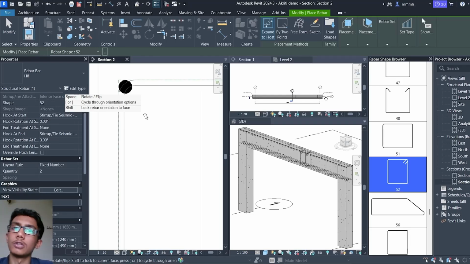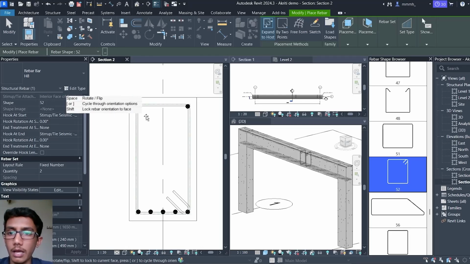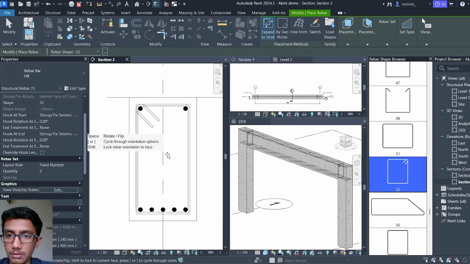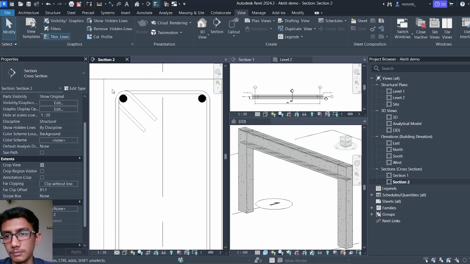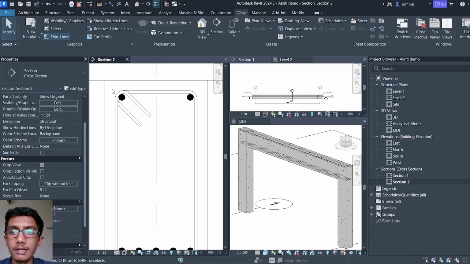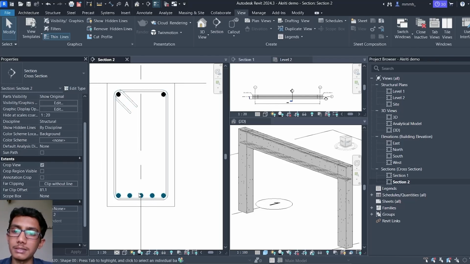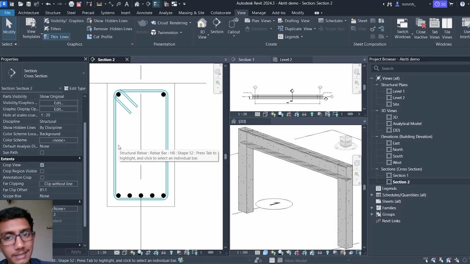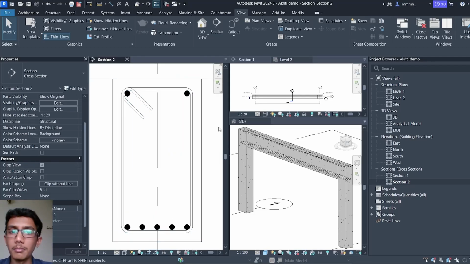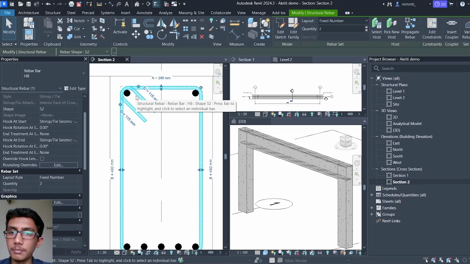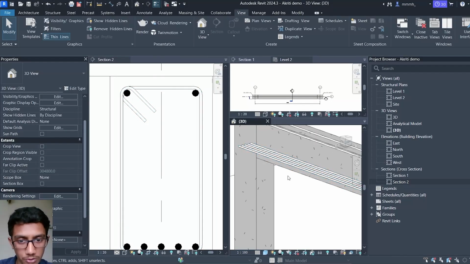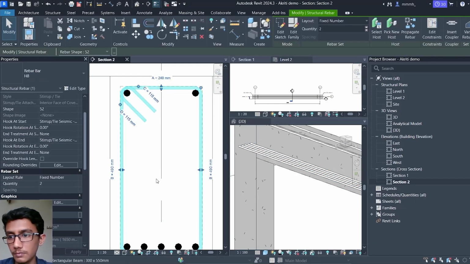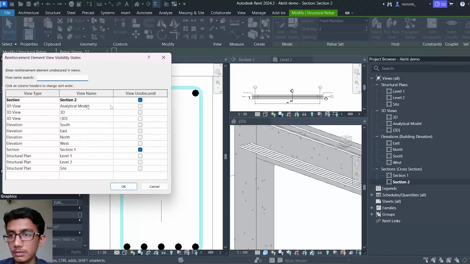But Revit will do this job for us. You don't have to worry about it. As soon as you place the stirrup, Revit will pull those main bars inside the stirrup to make space for the stirrup. Okay, so Revit is smart enough to understand that this is the stirrup and the main bars have to go inside the stirrup, so it will pull them inside. Okay, it looks like we have placed the stirrup and everything seems right. But if you look at the 3D view, you're not able to see it first of all. So we'll select the stirrup, change the visibility states to be unobscured in the 3D view.